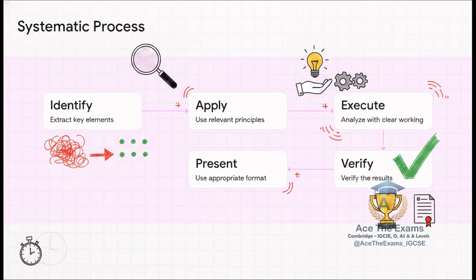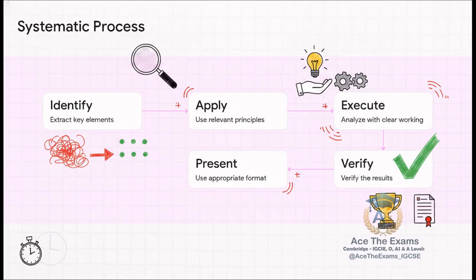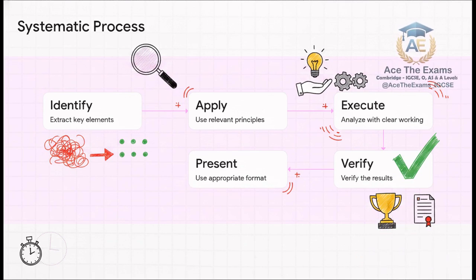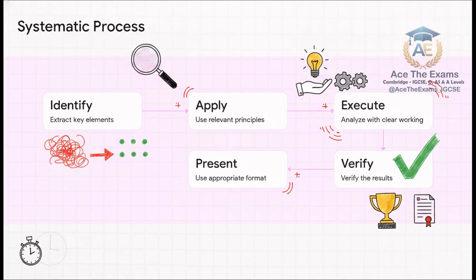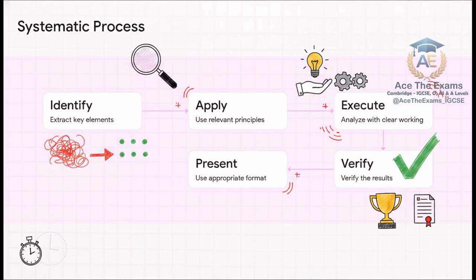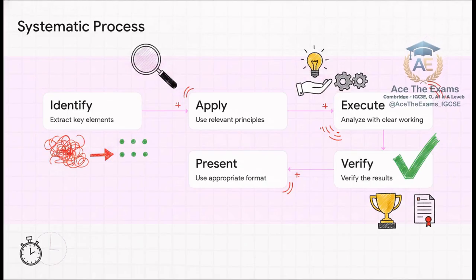If Alex had just slowed down, followed step 1 to identify the key elements, and written down the initial correct mathematical step for swapping his x and y variables, he would have instantly secured a method mark. Even if his subsequent algebra completely fell apart because he dropped a negative sign in the heat of the moment, that method mark is locked in. By applying these 5 steps, you are forcing your brain to slow down just enough to be methodical and capture every single M mark available, while staying organized enough to beat the ticking clock.